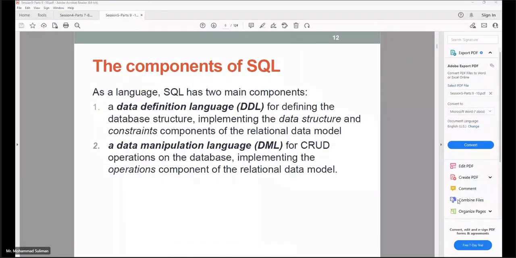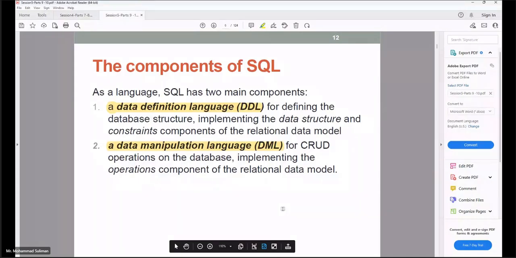Okay. So there are two main components of SQL, which is data definition language, as you see on the screen, and data manipulation language, with respect to SQL. So data definition is used to define the database structure, implement the database structure and constraints of the relational data model.